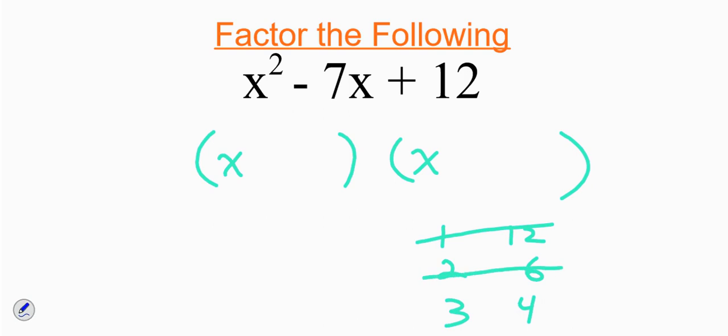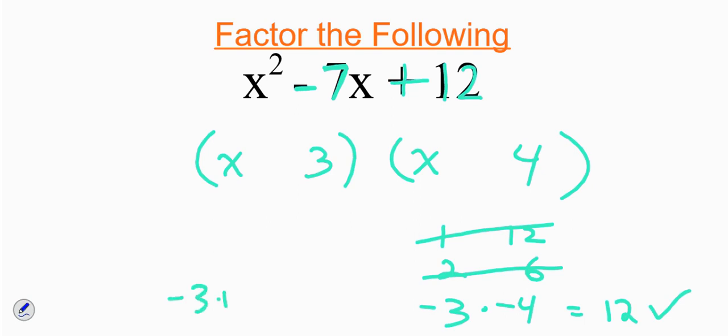So here's where we have to be clever and thoughtful. We know that when we multiply 3 and 4, we have to get a positive 12, right? So I could put in a +3 and a +4, but we're like, uh-oh, wait a minute. But we also have to get a -7. So let's remind ourselves, when we're multiplying a negative times a negative, we get a positive, right? So -3 times -4 gives us a positive 12, which is good. And -3 plus -4 give us a -7. So that's good too. So it's going to be negative and negative.